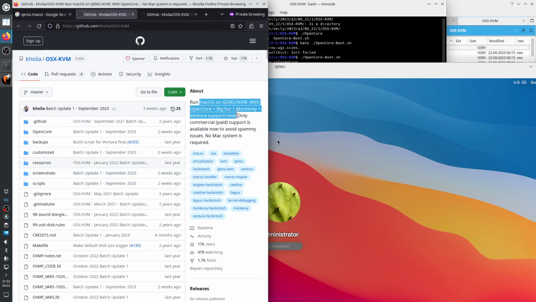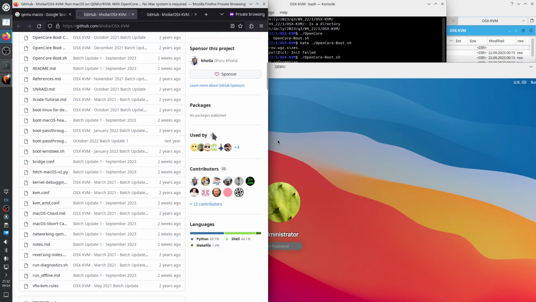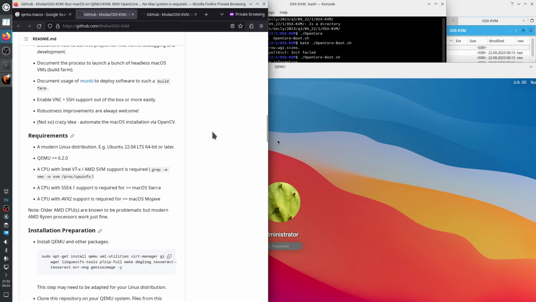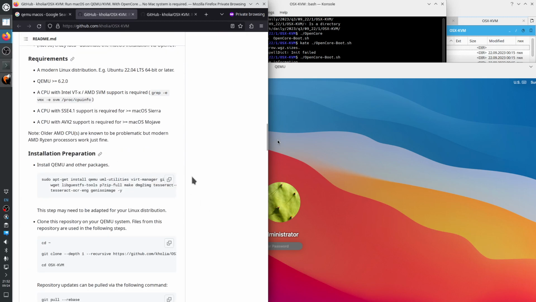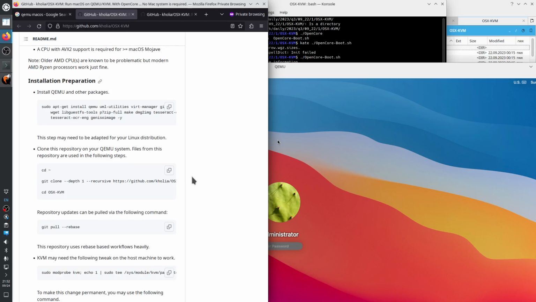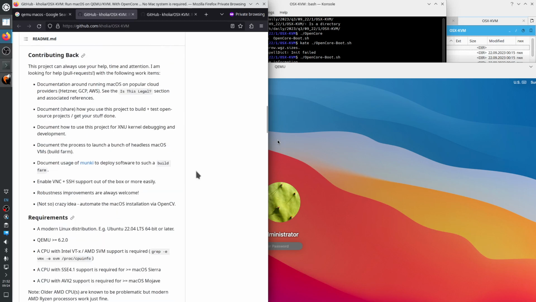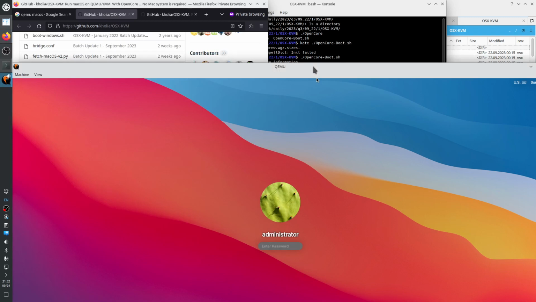So it has support for new macOS operating systems, and it's the first time that I could get a macOS operating system virtual machine inside QEMU running with zero bugs. I did not have to restart the machine or anything, so everything has worked as expected. It's a virtual machine, it doesn't have access to additional hardware resources, but it gets the job done. And here is the proof.